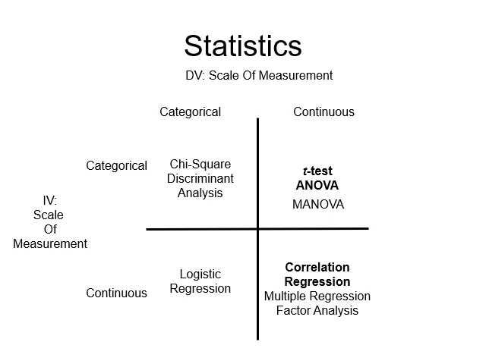And MANOVA is a multiple analysis of variance. It's a multivariate technique where we have multiple continuous outcomes. If everything's continuous, our IVs and our DVs, we're looking at correlation, regression, multiple regression, and potentially, if all we're looking at is actually measuring the actual measures themselves, factor analysis. And again, we'll be dealing with factor analysis, additional multiple regression techniques, and MANOVA next semester. And finally, if our DV, our outcome, is categorical, but our IVs are continuous, that's logistic regression. Again, a non-parametric statistic that we're going to cover next semester.